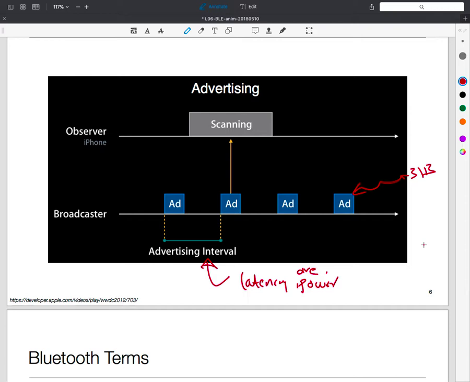One of the observers can ask for an additional packet, in which case it will make what is called a response request, and then the peripheral, the server, can respond. So actually you have potential for a follow-on packet to the advertisement, and that one is another 31 bytes. So you can send up to 62 bytes independent of a connection.